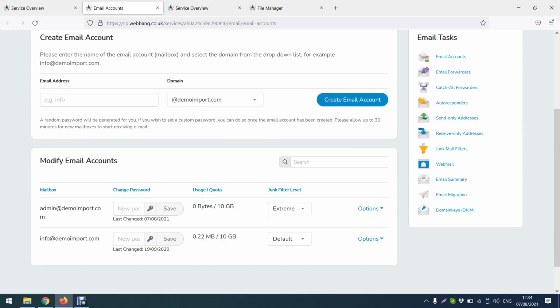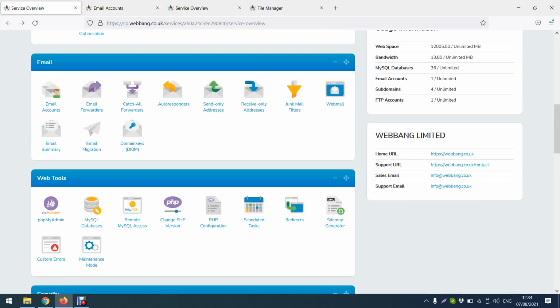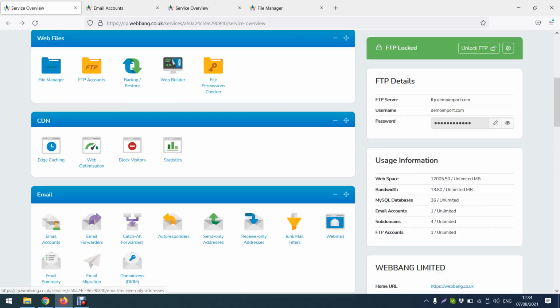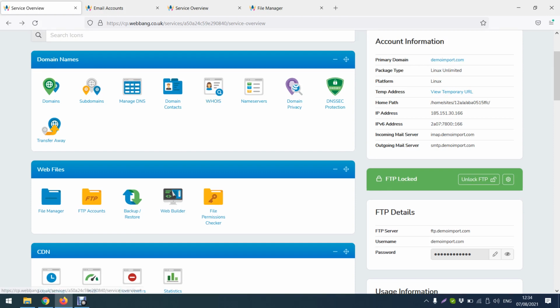Yeah, basically, let's say if you want to use this domain for your Microsoft or G Suite, in one click you can change the DNS record, which is actually here.